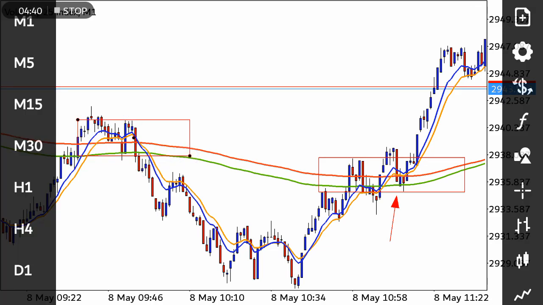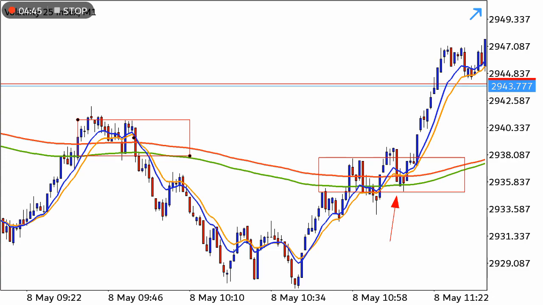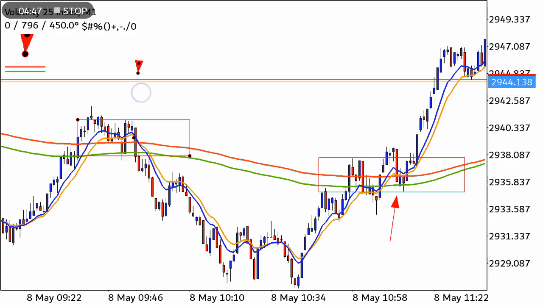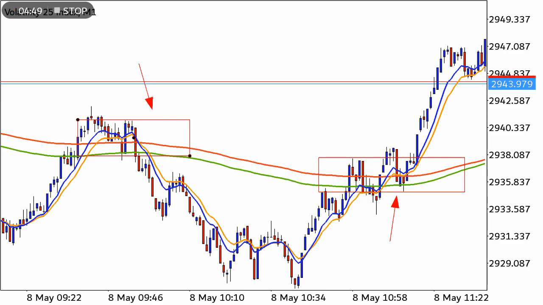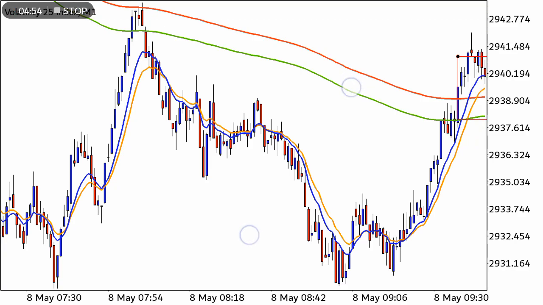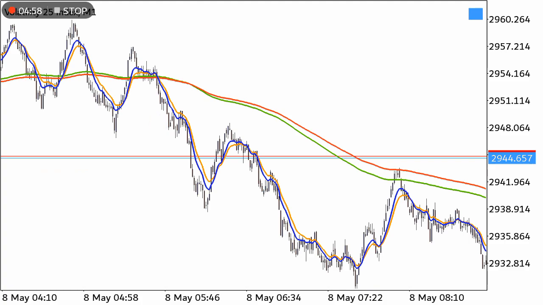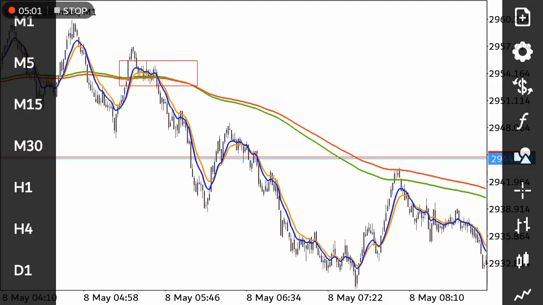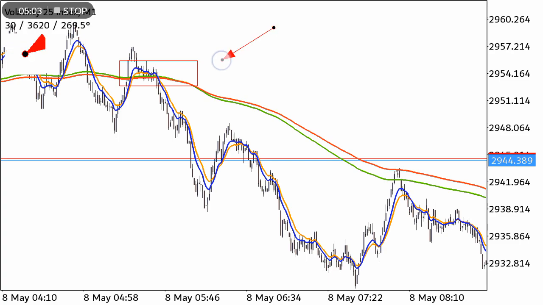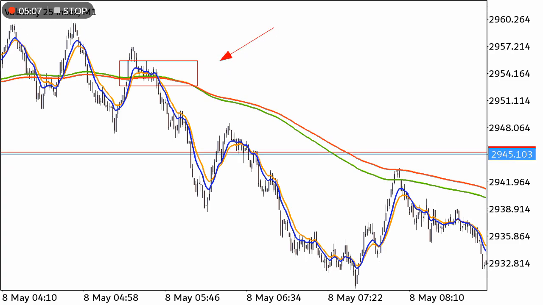Okay, look here, a crossover: the fast moving average crossing the slow moving average, so it means go for a sell. Okay guys, and look here, the market is in a downtrend. Once the moving averages cross each other, and after crossing, look at this point, the slow moving average and the fast moving average are crossing, and the market started going downward, so it's a clear sell.